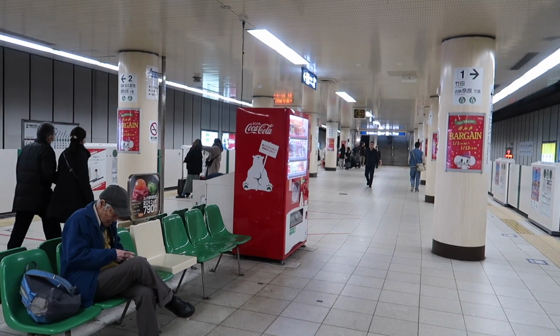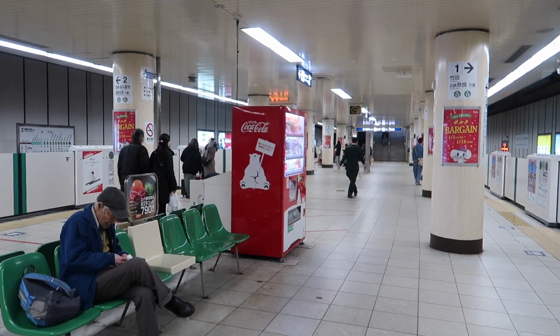By some miracle, we made it to the Karasuma line platform. I ain't lying when I say this train station is really complicated. Liam and I have been here so many times. He knows his way around. I still get lost. If you are stuck, just remember that when you get off the bullet train, you need to exit out the ticket gates twice if you want to get onto the metro lines, and just once if you want to get out onto the JR lines.